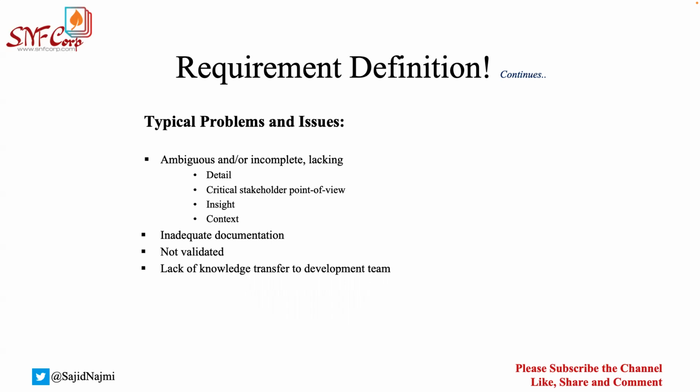You do not have complete details, and the critical stakeholders' point of view is missing. Let's say I am the one who is ultimately going to use the application, and I am the one who is going to fund you. Or probably I may not be funding you, but I'm the one on the end user side who will be using it. And as a BA, you did not find me as one of the key stakeholders, and you did not reach out to me, or you thought it is not important to talk to me because I'm sitting at the top, or you hesitated, thinking I would not give you time or support, and all those things.